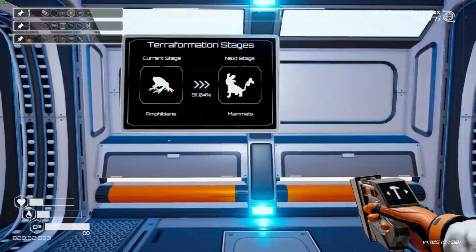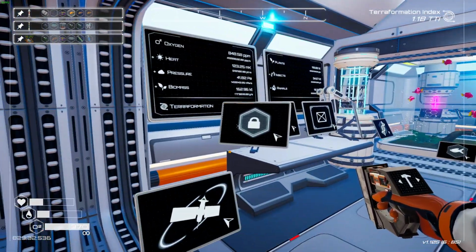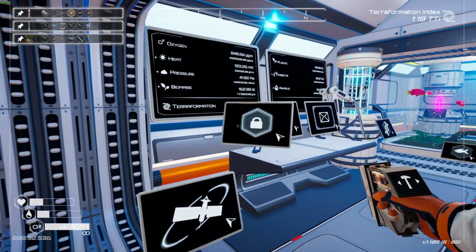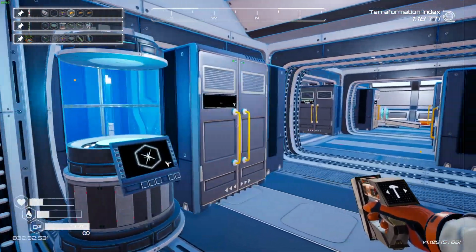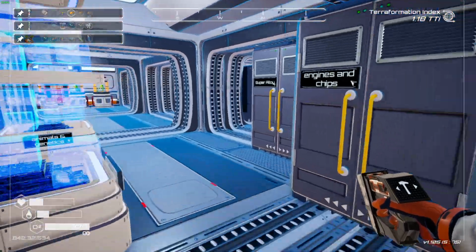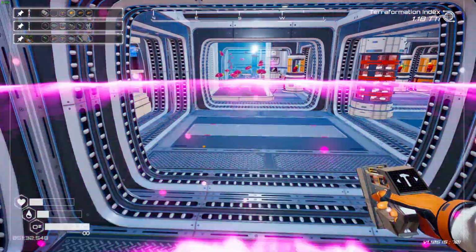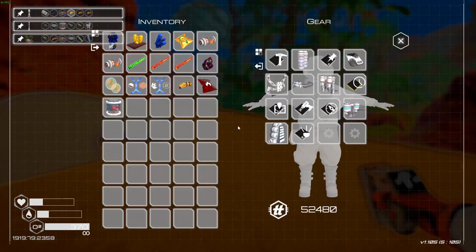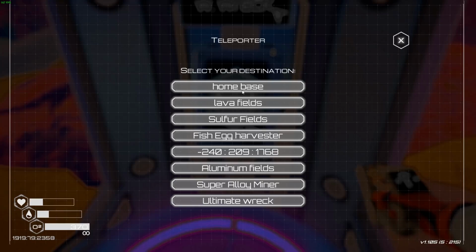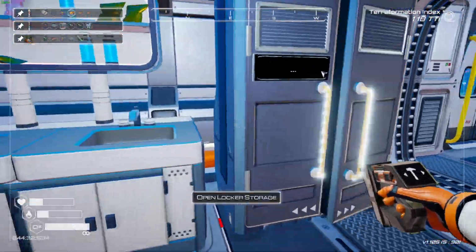Okay. 91% of the way to animals. We are not quite going to hit it today. Alright, let's go ahead. We've got a little bit more time here and a little bit more space. We're going to go ahead and jump over to the Western Wreck here. Although, you know what? I'm going to pop back home quickly and just get some water and food.